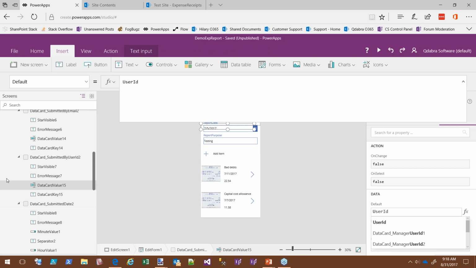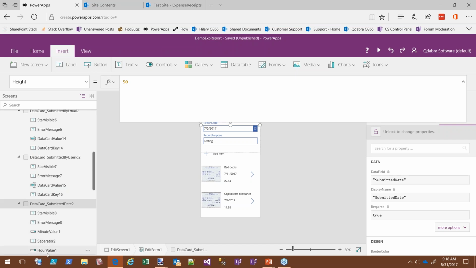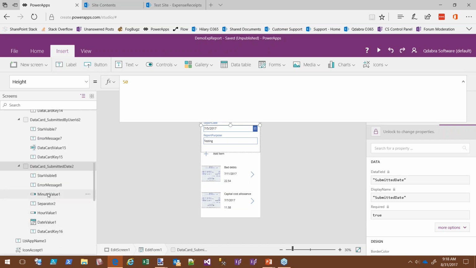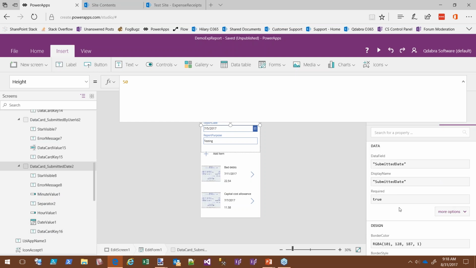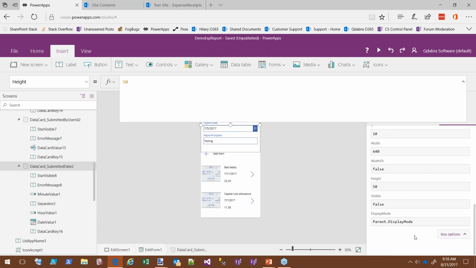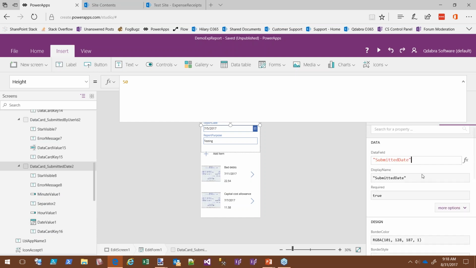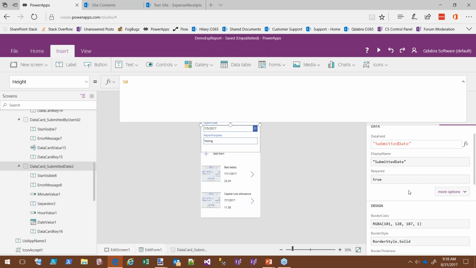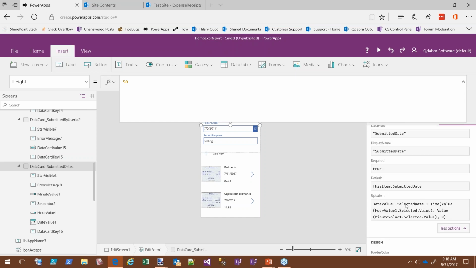Okay, set the value on the data card itself. So for submitted date, what I did is I set the value on the data card itself because you can see it's got these different pieces, and I didn't want to set minute and hour and date. So for here, what I did was I set the data card itself to my variable. And let's go find that data field, submitted date. There it is. It's under the default. So instead of this item submitted date, I'm going to use submit date time. Let's try again.